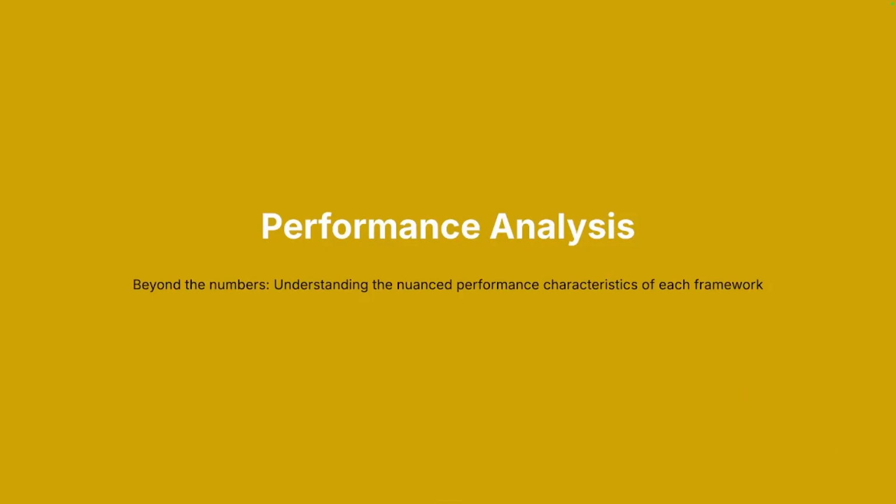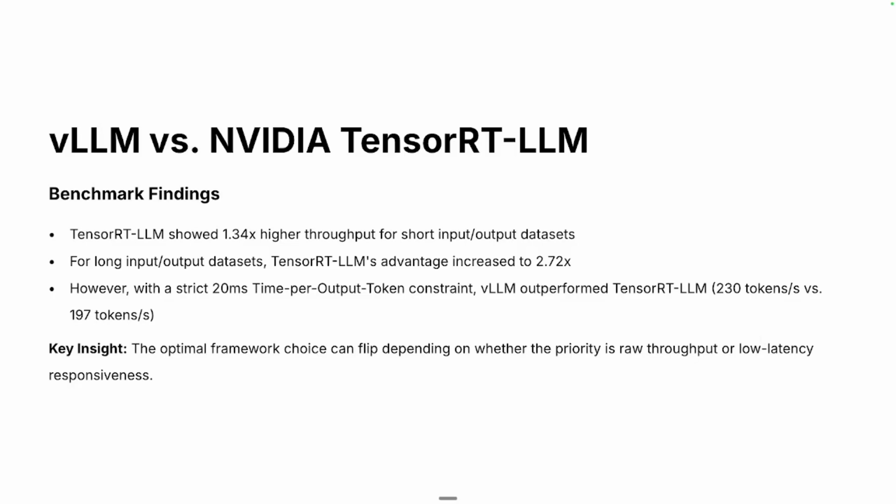Alright, now let's quickly do some comparison between these different frameworks. There is a benchmark which highlights the best inference framework, and here we are going to talk about vLLM and NVIDIA TensorRT-LLM. One thing that you need to consider is that the best inference framework really depends on the specific performance goal, whether it's maximizing throughput or low-latency responsiveness. In raw throughput tests, TensorRT-LLM pulls ahead for short input-output scenarios.